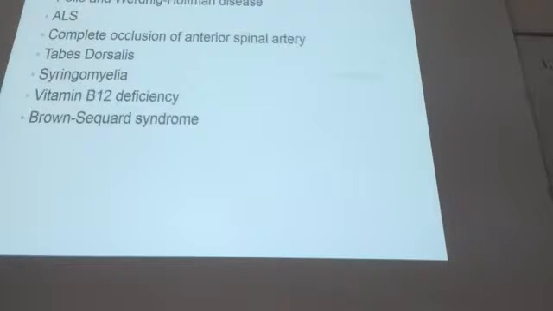Because that's where the cell bodies of the lower motor neurons are. This is where the cell bodies of the second neuron, the lower motor neurons, are. If you have a problem with the white matter, a problem with the tract, which tract are we talking about? The corticospinal tract from the brain to the body. It's going to be in the actual tract.